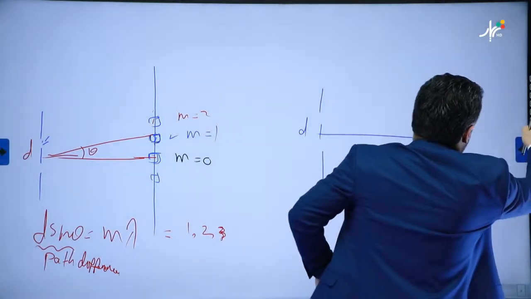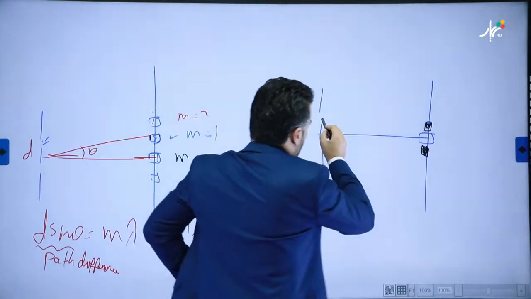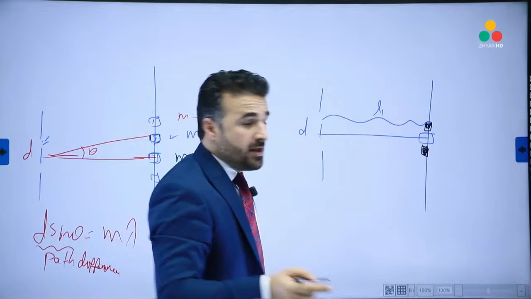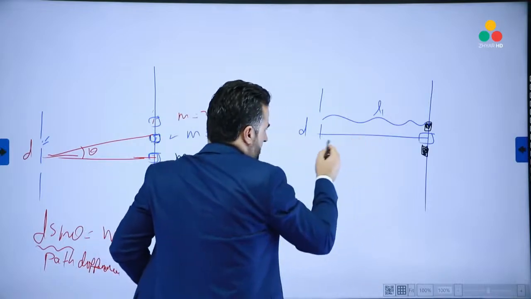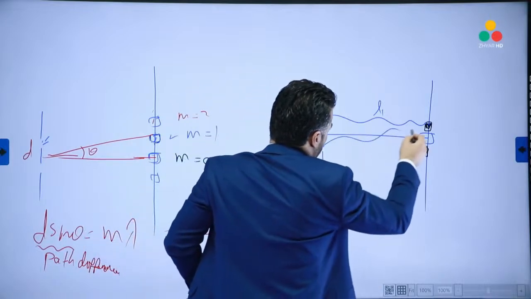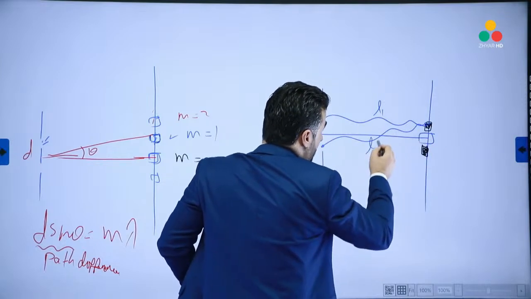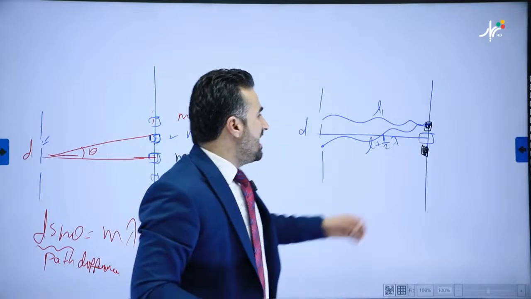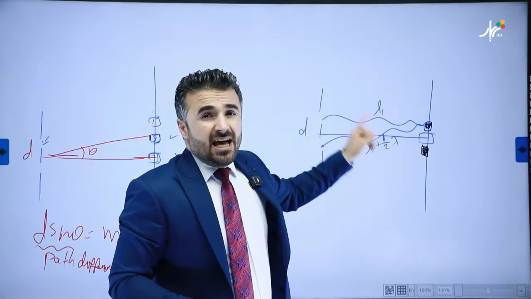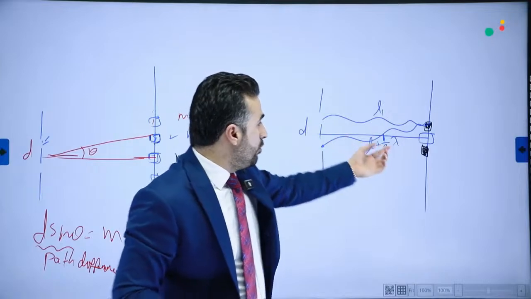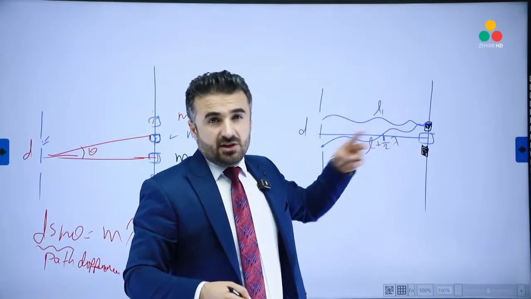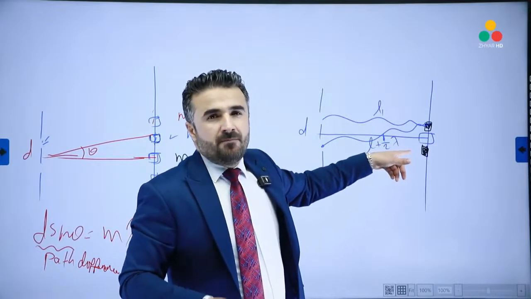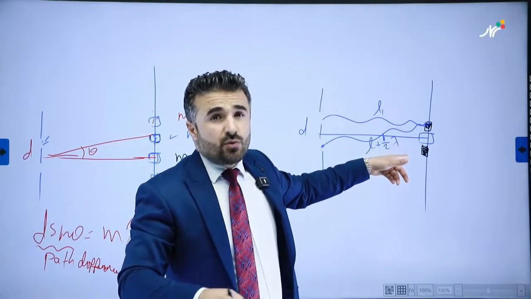When the light from one of these is arriving at this point, let's say this is L, you can call it L1. So what about this one? When the light is traveling from this one, it is traveling the same distance L plus half a wavelength. Remember, if it is half a wavelength, that means the phase difference between the two is 180 degrees, because one entire wavelength is 360 degrees, or 2 pi. So if it is half a wavelength, the phase difference becomes 180 degrees, or pi.